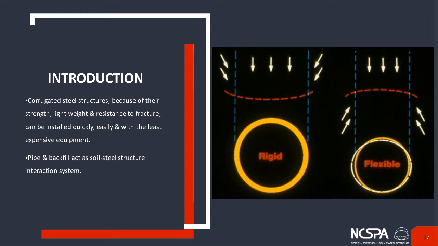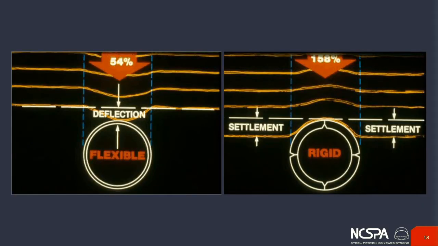Flexible pipe, as the system is compacted and consolidates, will deflect along with the soil, shedding some of the load, while a rigid pipe will actually attract the load. The ratio of the interaction is illustrated on this slide. For a given loading condition, a rigid pipe will likely have to be designed to carry 3 times the load of CSP.